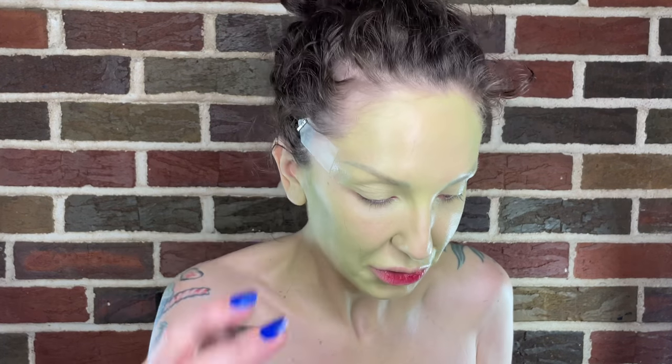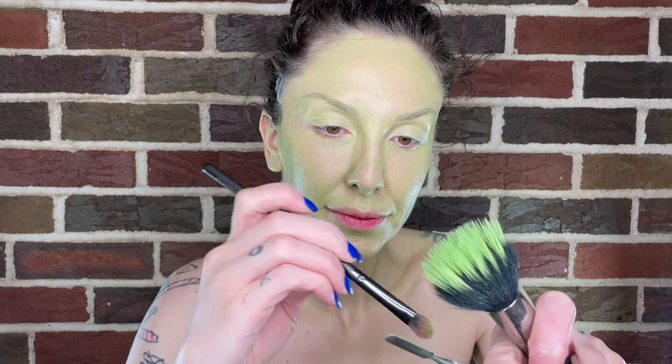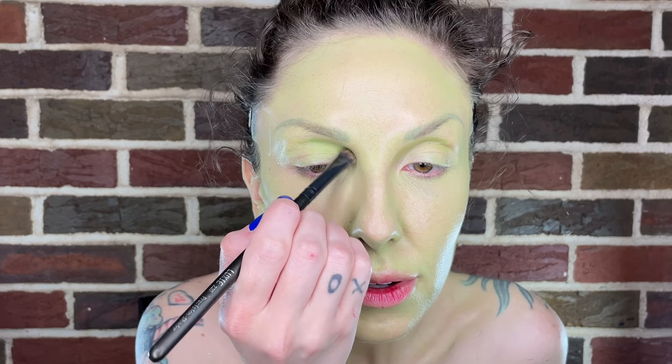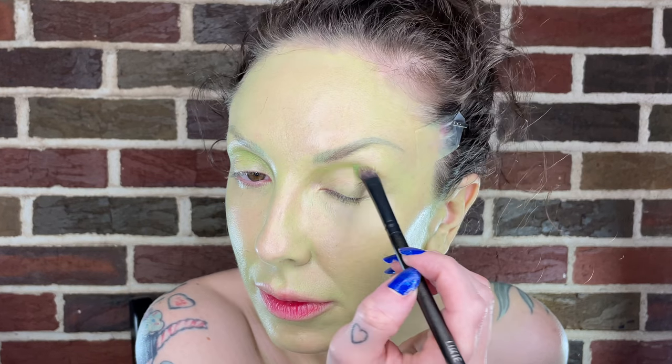Let's use this brush. Just take a little bit of that. Let's just get a little bit of that cream contour, that's just a hair darker. And that crease. Start giving that Shrek face a little bit of dimension.